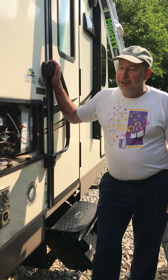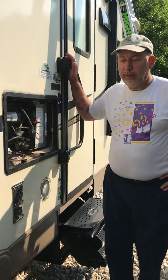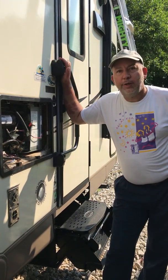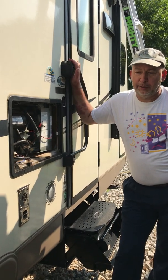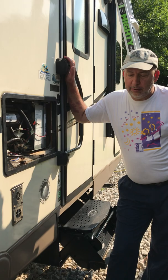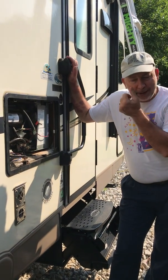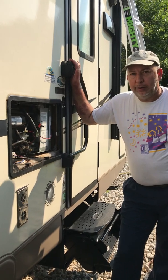Hi folks, I'm Tom. We're avid campers and recently we had an occurrence when we got ready to start our refrigerator up — it was not cooling and it was really hot. It's been hot here in central Illinois all summer long. I did some research and talked with Dometic about it. What it needed was a little extra help to cool down this absorption unit.